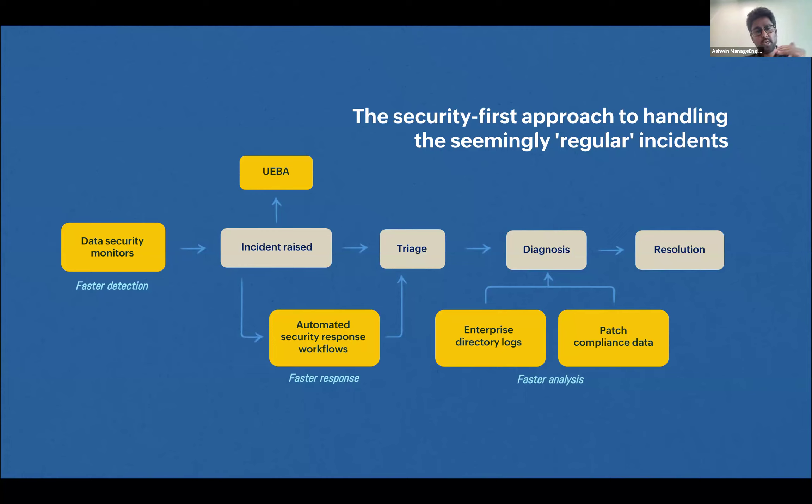Instead of waiting for the user to come to us with multiple incidents and manually trying to connect the dots, we need processes in place. It's just a matter of tying together the data security monitoring silo with ITSM incident management practices for a seamless transition. Pushing it further with UEBA — User Entity and Behavior Analytics — where the system continuously looks for patterns and when it notices a user trying to access a system from a different environment, laptop, or IP address, it could throw a warning to the IT service management team informing of a potential breach.